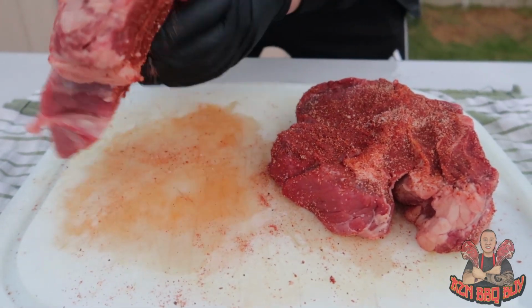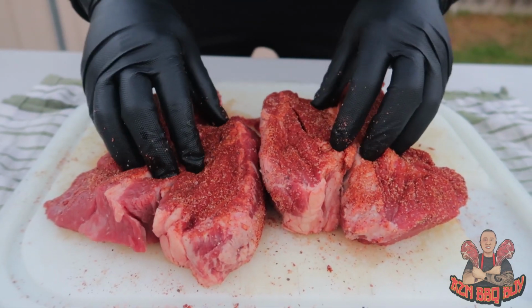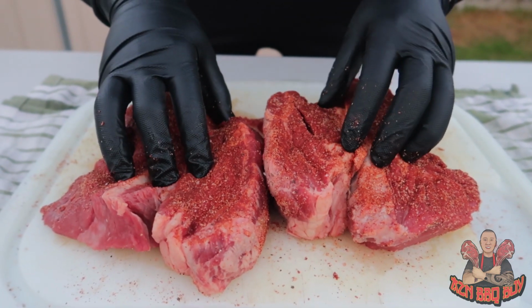Once the meat is nice and lathered up like this, I'm just going to let it rest so that the seasonings have time to penetrate to the meat. While I'm letting it rest, let's get set up the barbecue.